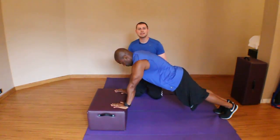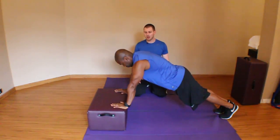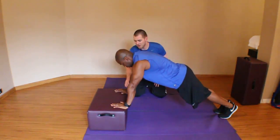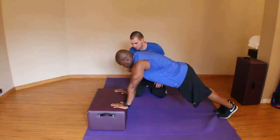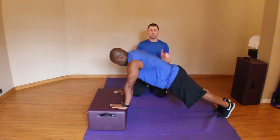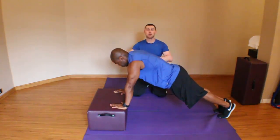And now we're going to work on the same cueing. He's going to lower himself down, explode, spend as little time here as you possibly can, and then land as softly as you can. And we'll just do one of these at a time. Boom, and soft. That was actually wonderful. That would be a great place to start.